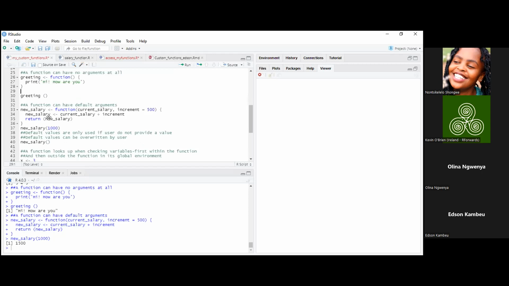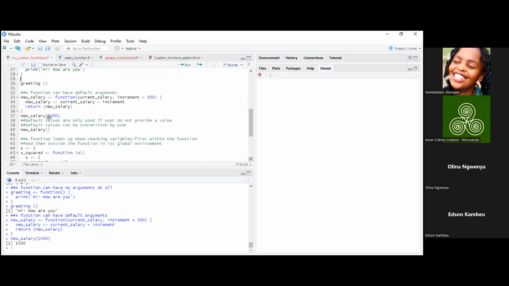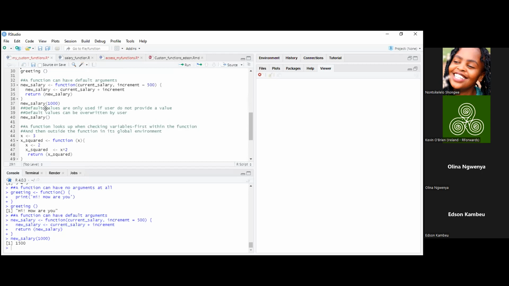Let's say I want to run another function so that I overwrite this default 500. Maybe the salary has been increased by 700, maybe for a particular individual. So I want to overwrite this default. You still have your argument.